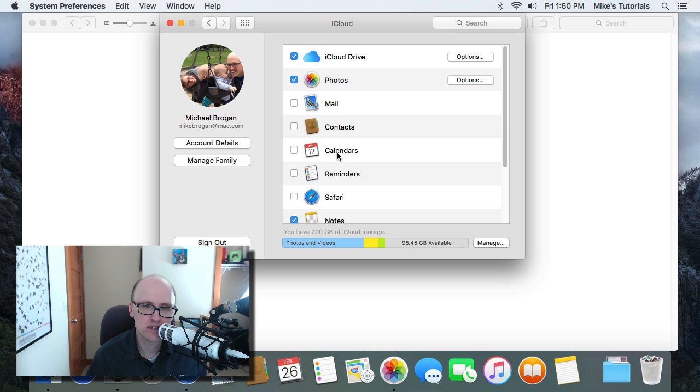The next two here, contacts and calendars. If you turn those on, it will let you sync contacts and calendars between your Macs, your Windows, and iPad and iPhone. Kind of a nifty feature. Note though, if you say you use Gmail, if you add a contact on your Mac to your iCloud account, it's not going to be available if you say go onto the Gmail website and look at your contacts there. But Apple does let you sync your contacts through Google as well.